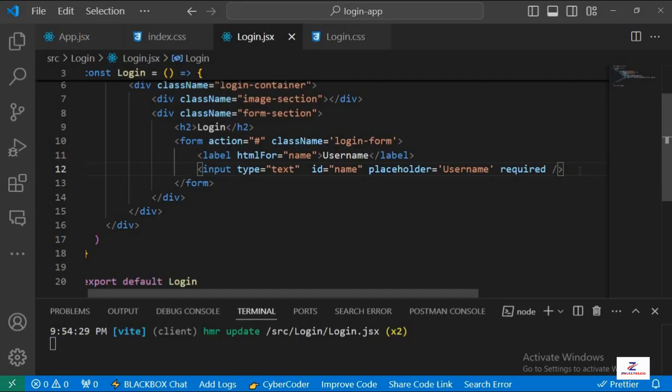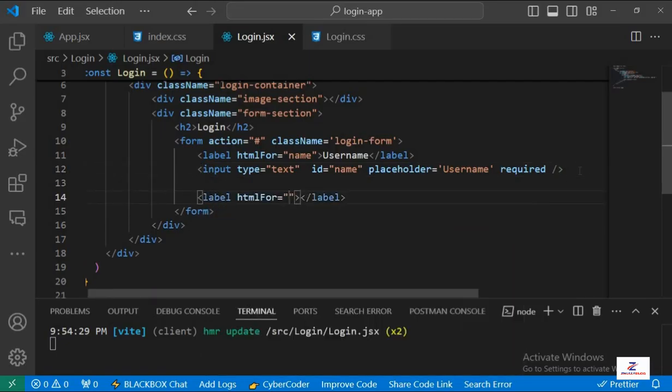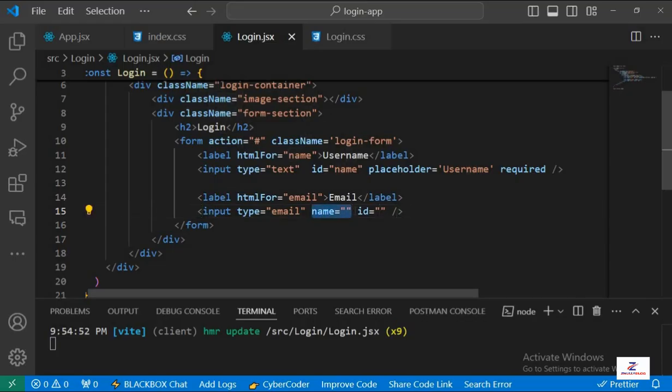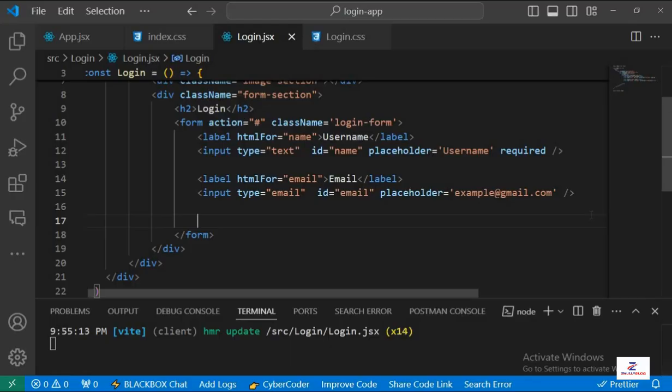Then we're going to have another one as well. Label, and this is going to be for email. This is going to take email, and we'll have another input field, and this input field will be for text. For email, the ID is going to be email, and the placeholder is going to be example@gmail.com. And for the last one, we're going to have for password.